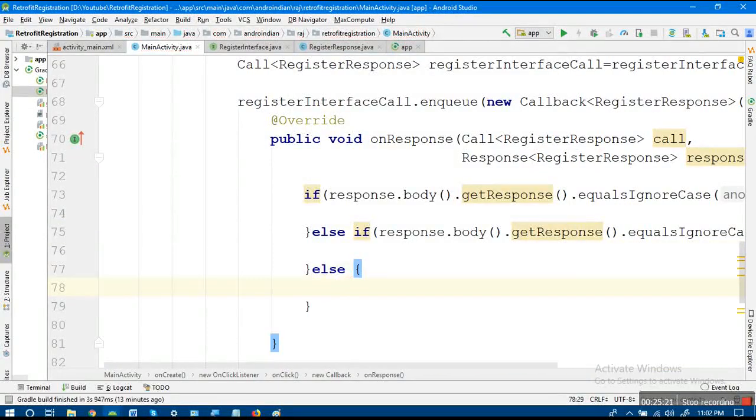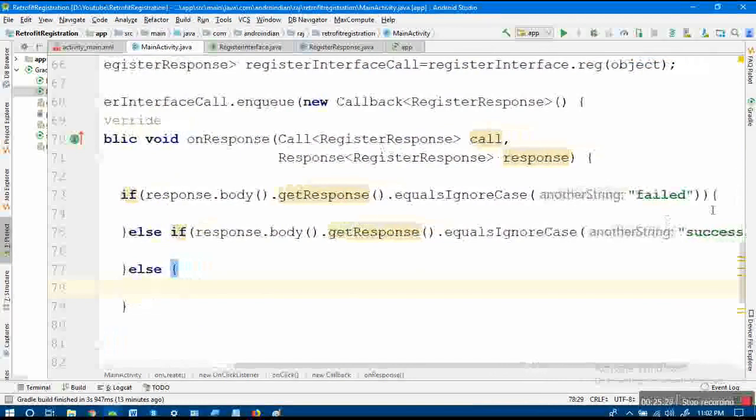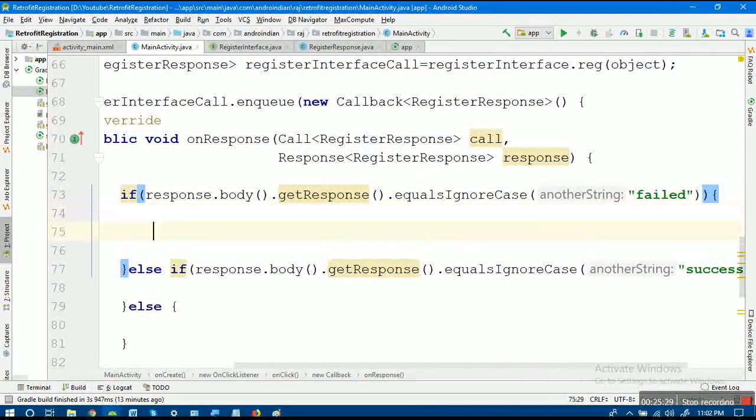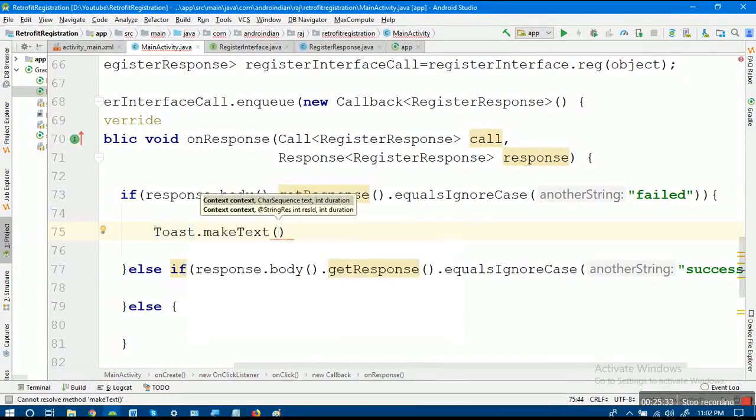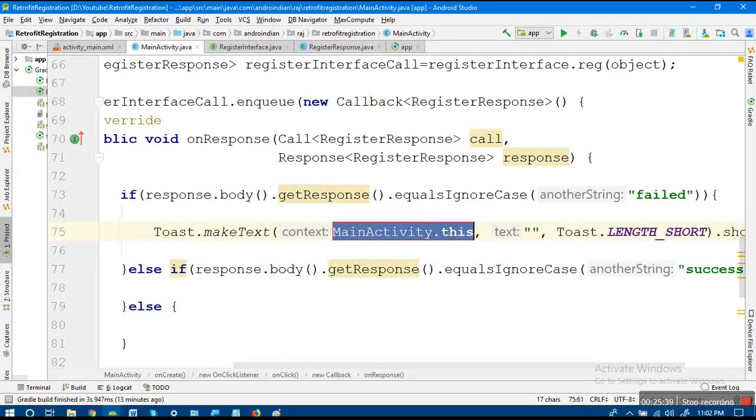Now here I just want to show whether it is a success or failure. See, here I'm writing the toast again. So Toast.makeText. Here I want to show the toast message, which is failure or not. So in the toast, here I'm directly writing that data.